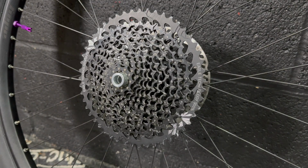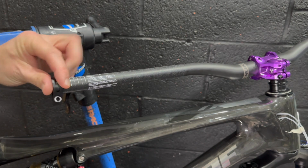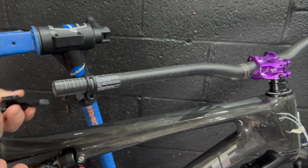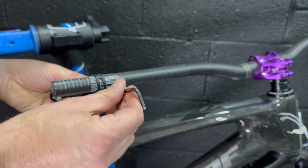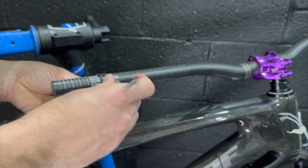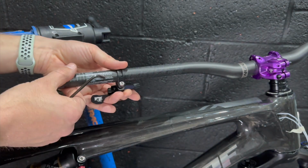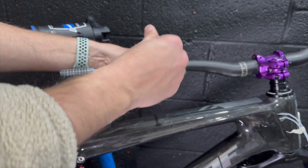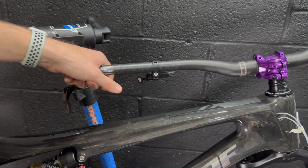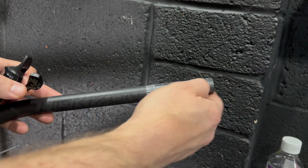Okay, onto the controls next. Now all my SRAM GX stuff and the Fox Transfer are I-Spec or the equivalent of that, and didn't come with any clamps, so I had to buy these little clamps from Amazon. I think they were £6 or £7 each. No big deal, but they can be really expensive if you want to buy the standard one.